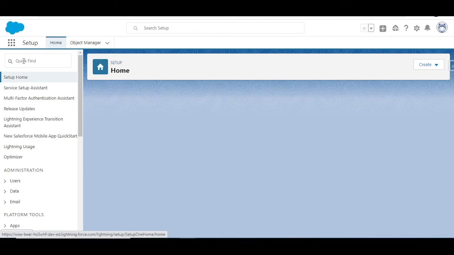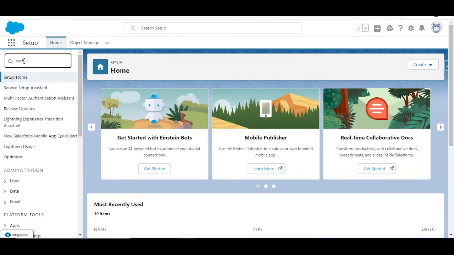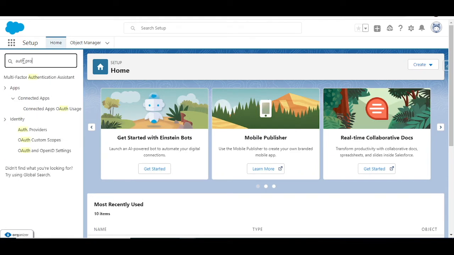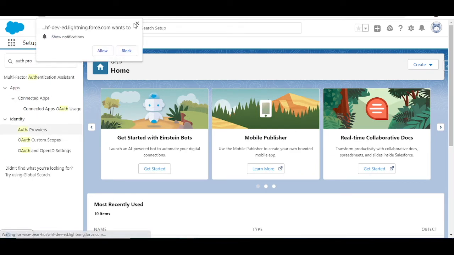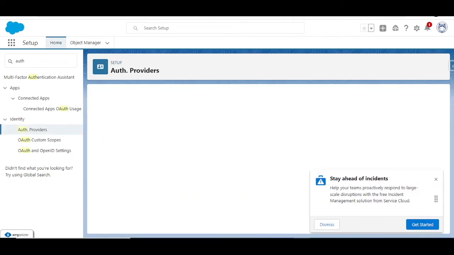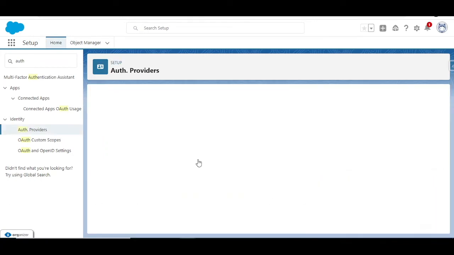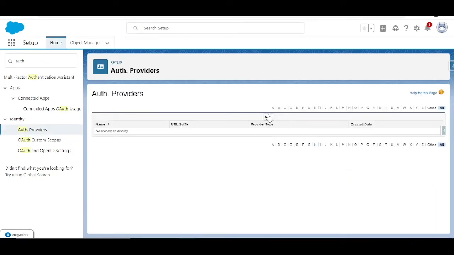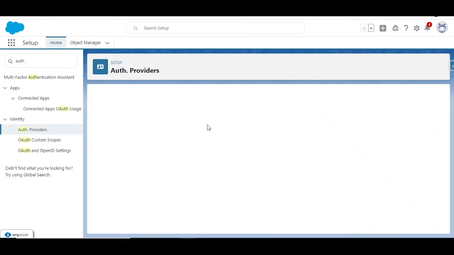Here I will write auth provider and click on new.